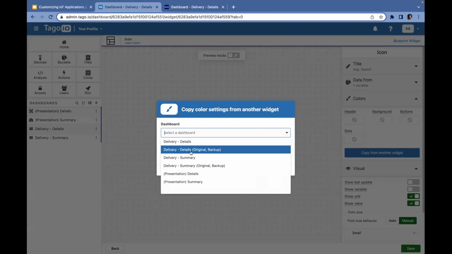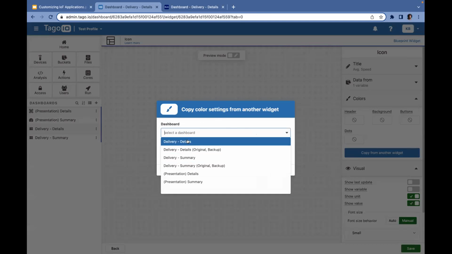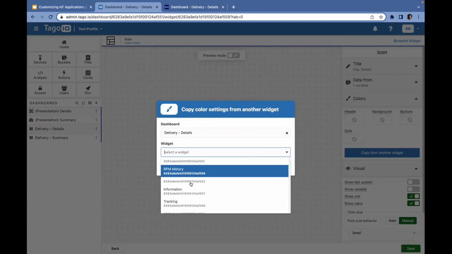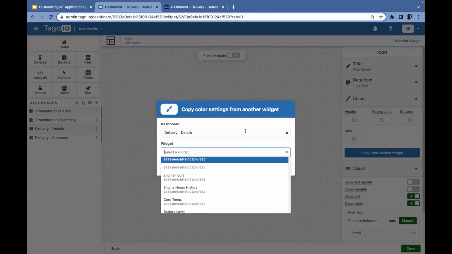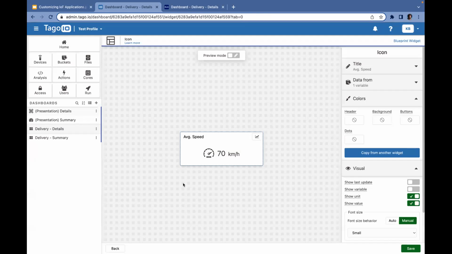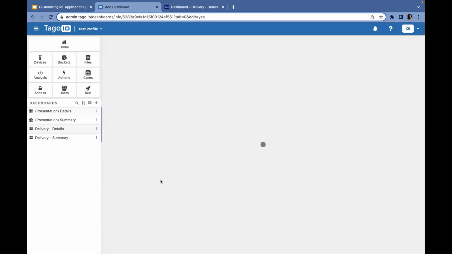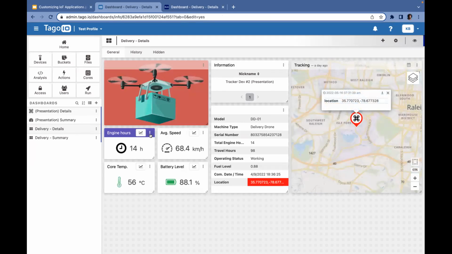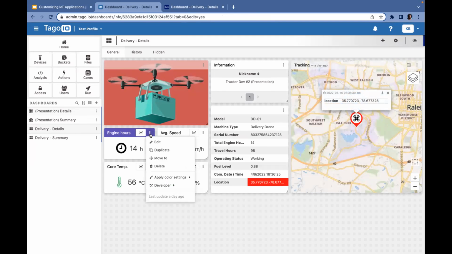For example, this is the delivery details dashboard. So I can choose it and I can choose another widgets such as these. But this one by one can be quite time consuming. So I'm going to show the fast way to do it, which is applying these colors to all widgets. In the widget menu, we have this new option here.